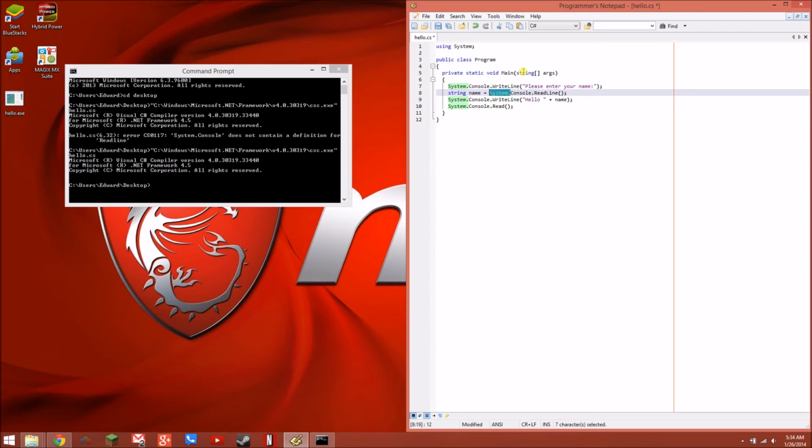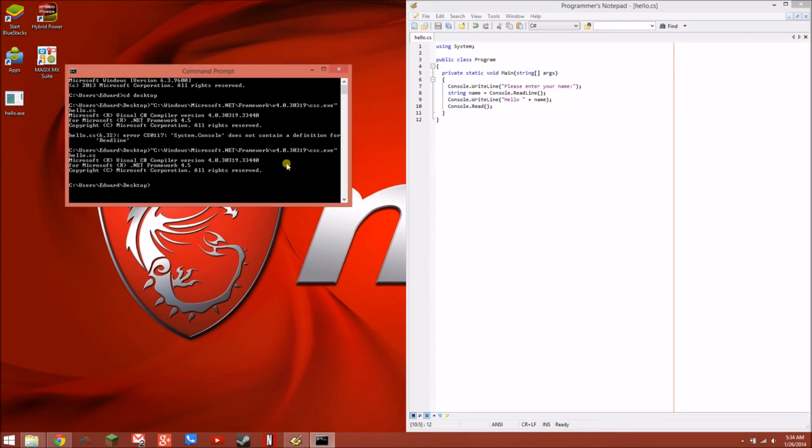And so we have this System written all over the place, but now it's assumed. So we can go through here and just delete everywhere it says System.Console. We can just leave it as Console. And this saves us a whole lot of writing. And this is why people love the using statement. You'll see that when we get to IDEs later, it pretty much defaults to having a bunch of using statements that are assumed that you're going to need.